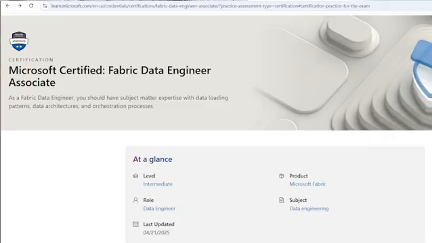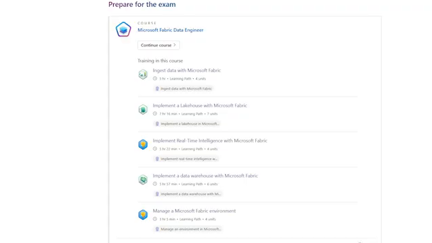First, I completed the courses provided on Microsoft Learn. These covered the basics like what is Lakehouse, what is data flows, and other key concepts. You may already know them if you work with Fabric daily, but I didn't. So for me, that was the first step. And I completed the entire course in about a week or so.